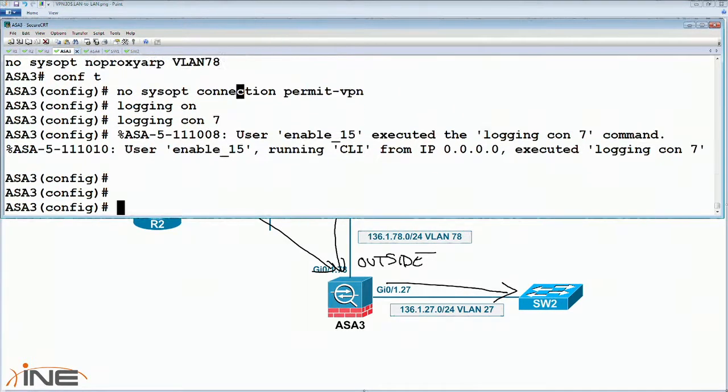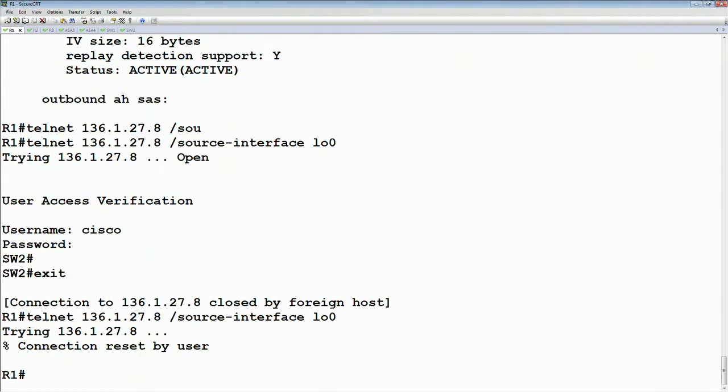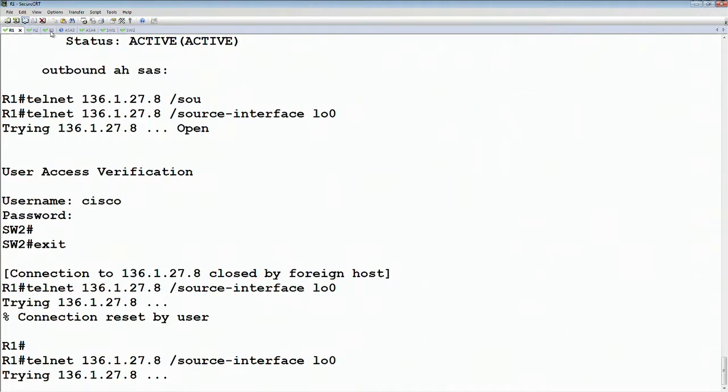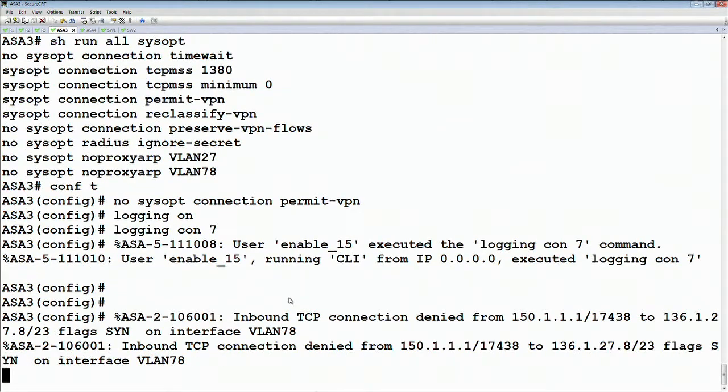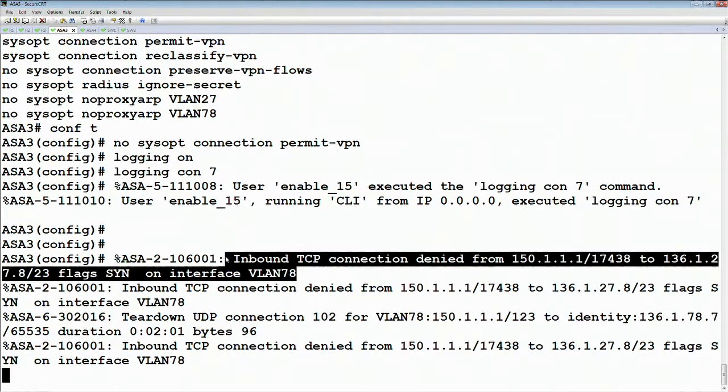When we now initiate this traffic from router 1, we should see that the ASA says it's denied because it says it's coming on interface 78, which is the outside. But really this is coming from the VPN tunnel.